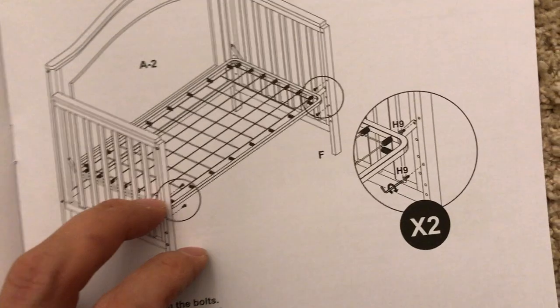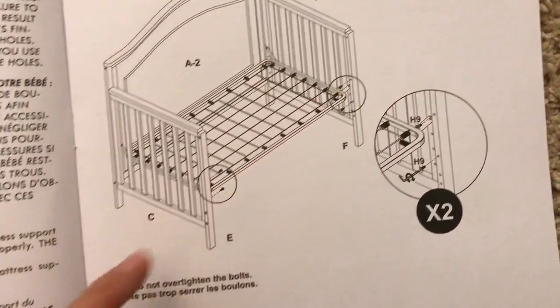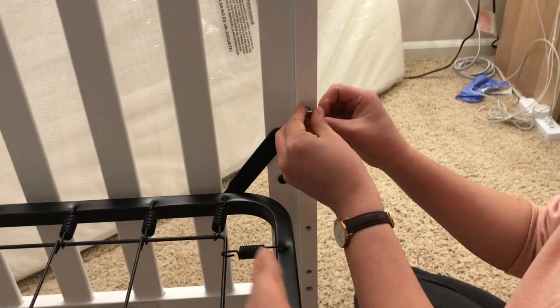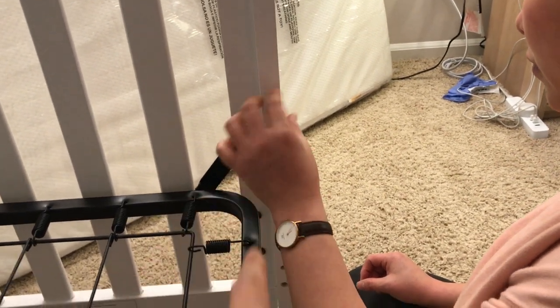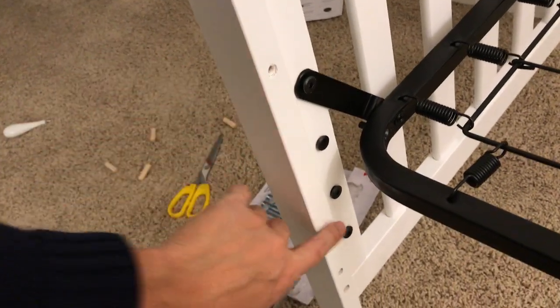We're on step 6, we did step 5, and now we're gonna attach 2 H9 screws on each side of this fence. So you wanna put these 2 H9 screws here, the first 2 holes on the side of the bed, and do that again for here. So 1 and 2.